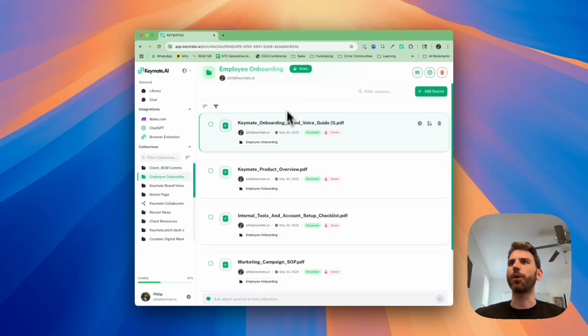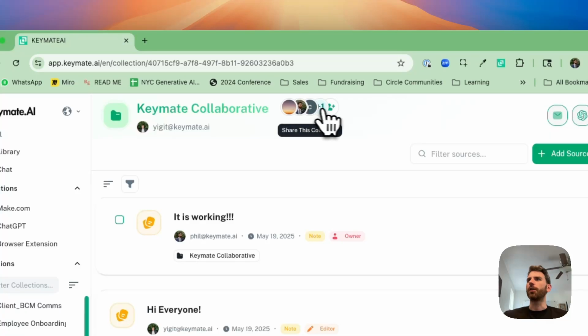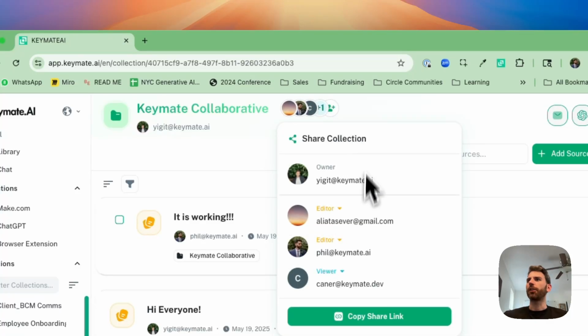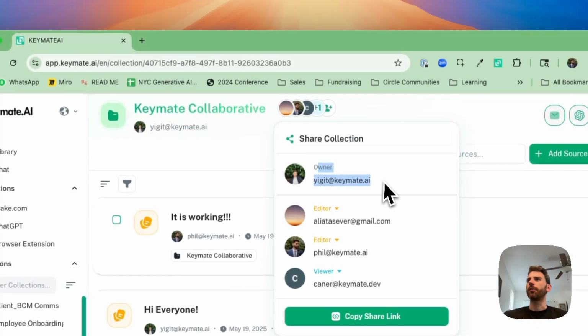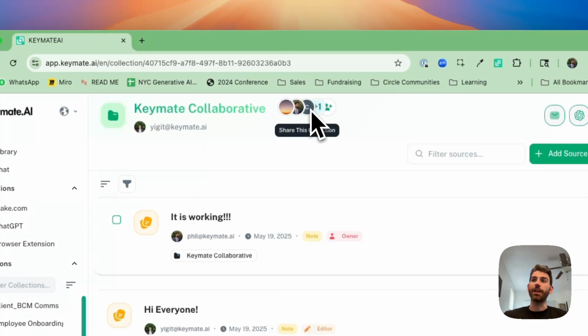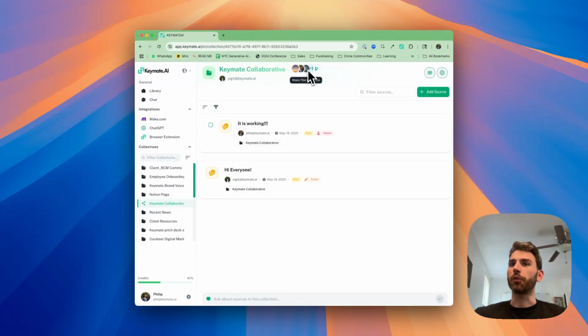So I've put together this employee onboarding shared collection example, and now what I can do is just click this button and share it with all of my team members. I'll show you really quickly an example of a shared collection we already have set up. And so here you have the team members that have been added. I can click in here, I can choose who's the editor, and I can choose who's the viewer. And then, of course, there's the owner. An editor can add new documents to it, such as some of your HR managers. And a viewer, like one of your new employees, can chat with the documents and get information that they need.